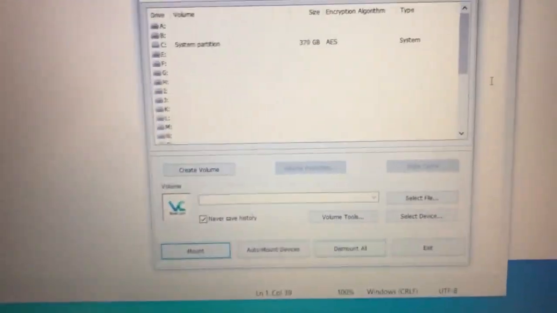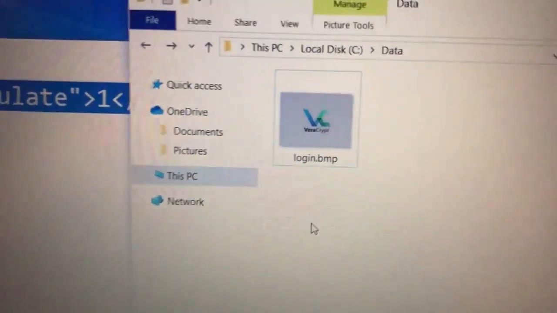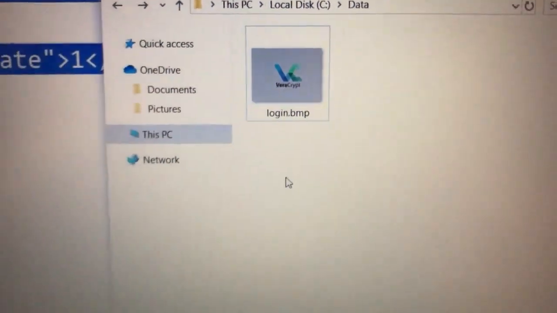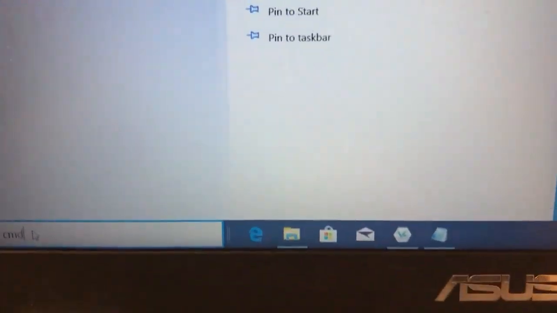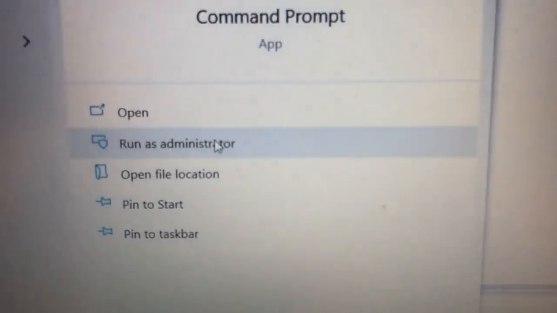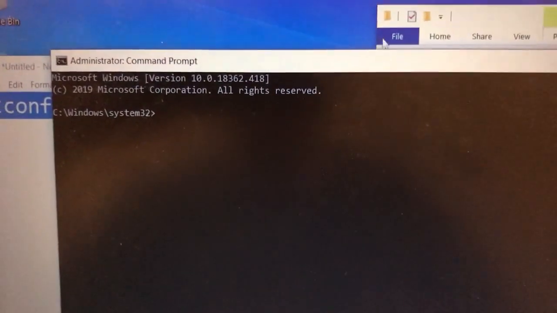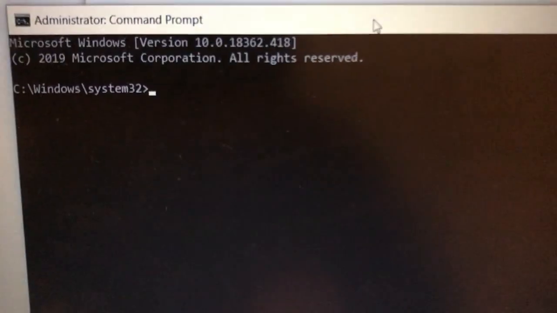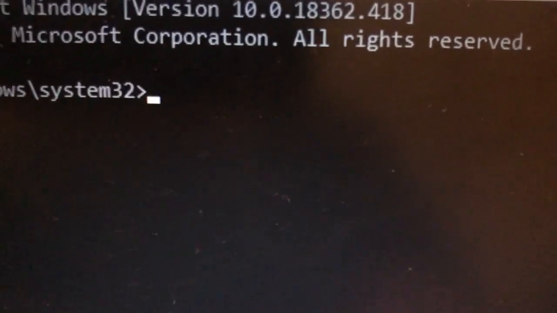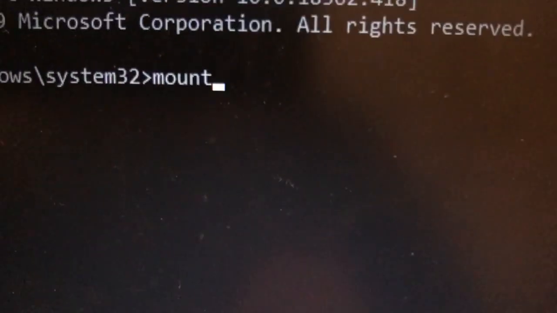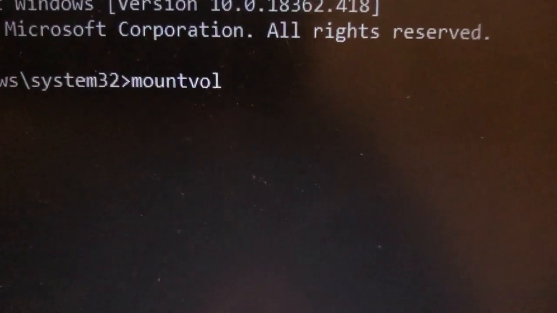So afterwards we have to copy this bitmap into the UEFI system partition. For that I will start an administrative command prompt. So I will run as administrator, and then I will use the command mountvol.